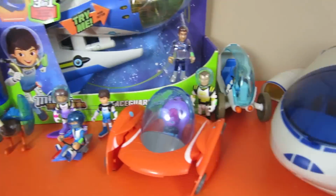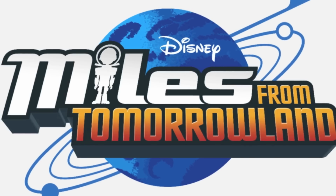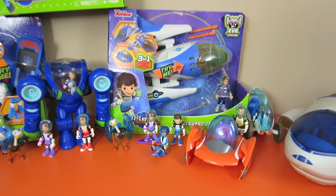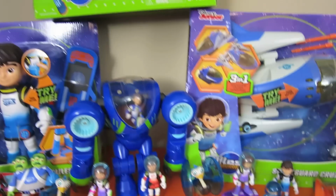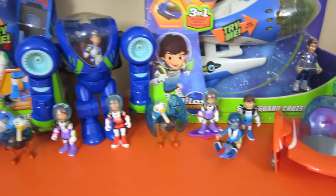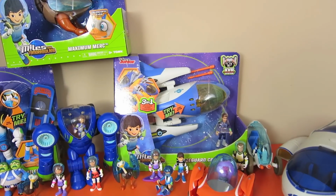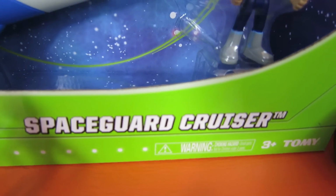Only 3 more Miles from Tomorrowland toys to open, so let's open the Spaceguard Cruiser. Alright, we only got a few left to open. Check out all these Miles from Tomorrowland toys. Holy moly, there's a lot of them. So which one do you think we should open next? Let's open up the Space Guard Cruiser.